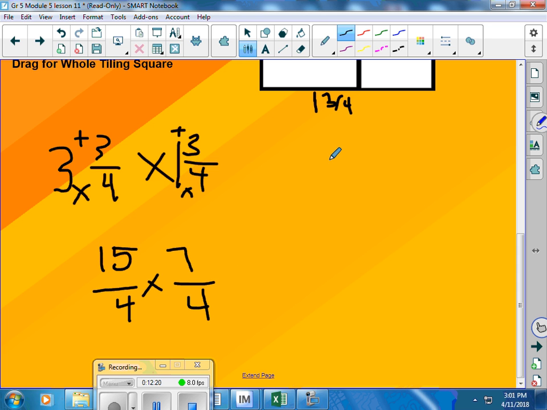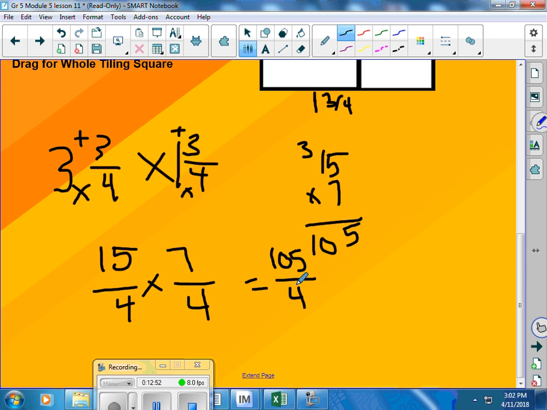I've noticed that these numbers are getting higher and higher. So I could probably do this in my head, but just for the sake of making sure I'm correct, I'm going to take that extra step. So 35: 7 times 1 is 7, plus 3 is 10. So that gives me 105 over 4.